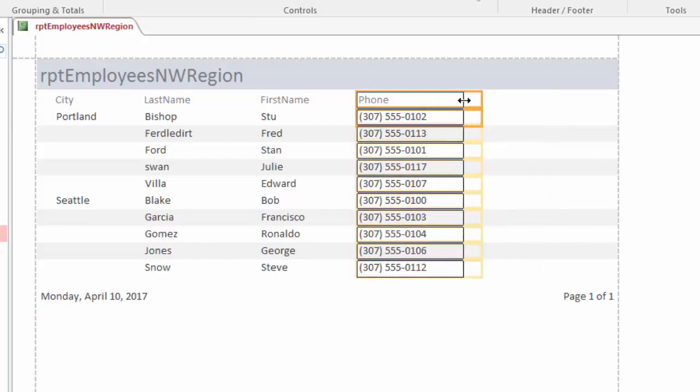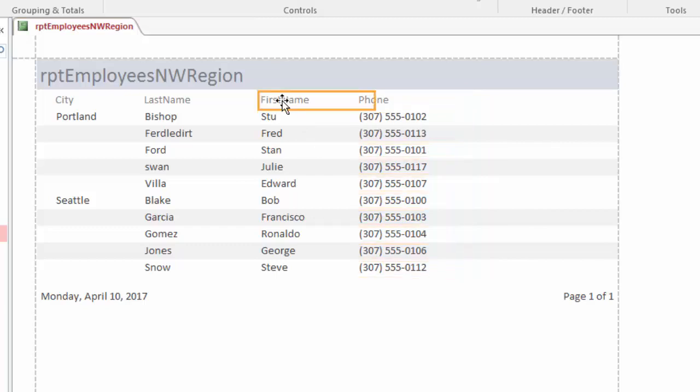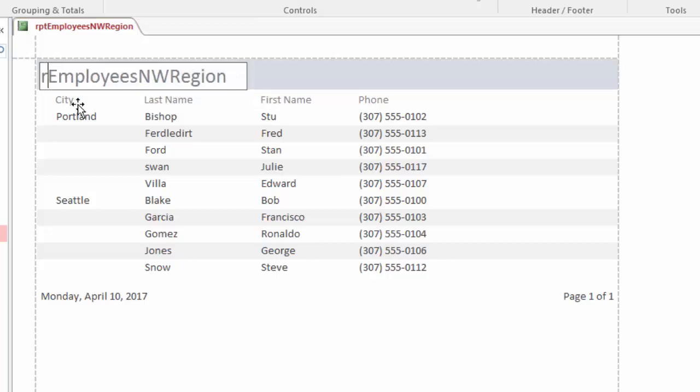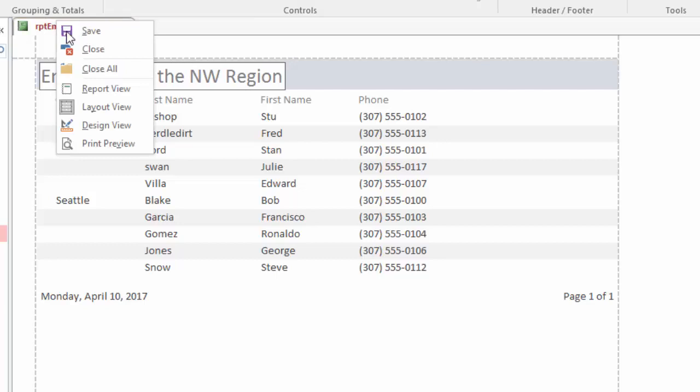Well, not that much. Okay, we can go into these and we will fix those so they look better. First name, last name. Okay, and we can go in here as well and we'll clean this up. And let's go to report view and take a look at it.